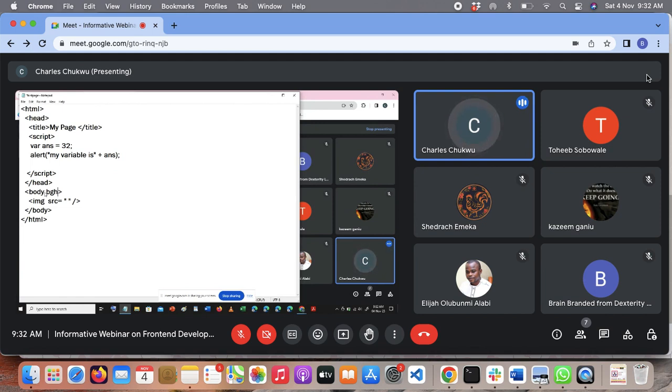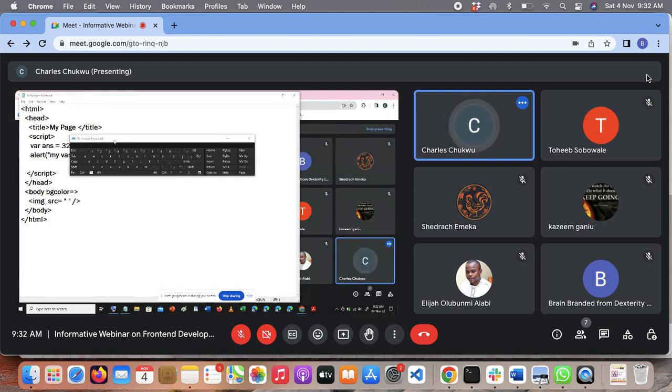So let me just quickly demonstrate that, so that we can also learn something new. The BG color, not so new, it's called background color. And I think I said in the last class that HTML is an American invention, so we are stuck with American spellings. So bgColor is the background color for our web page. Any color I choose is only going to show when the head has finished showing.